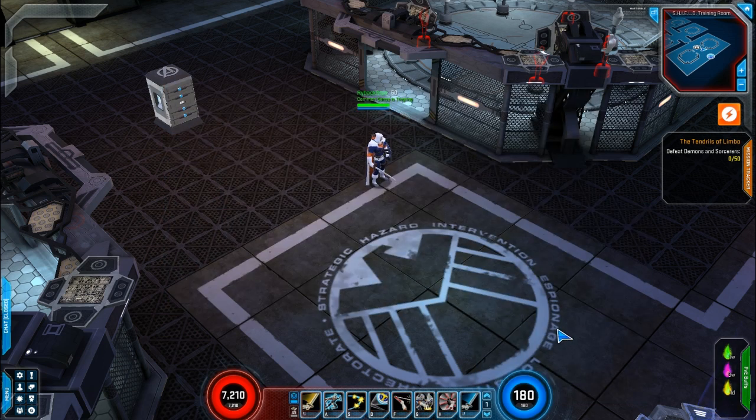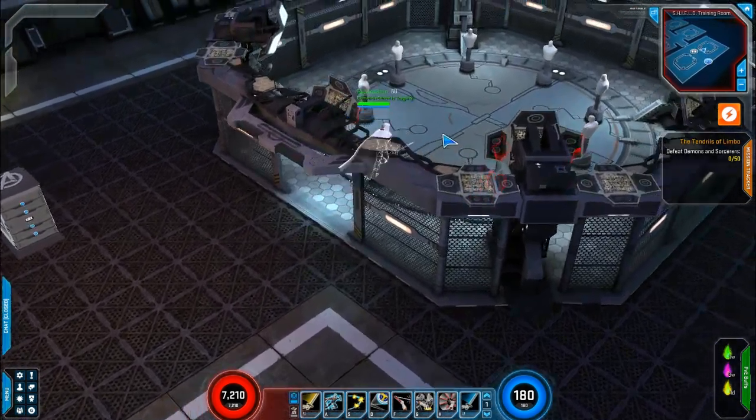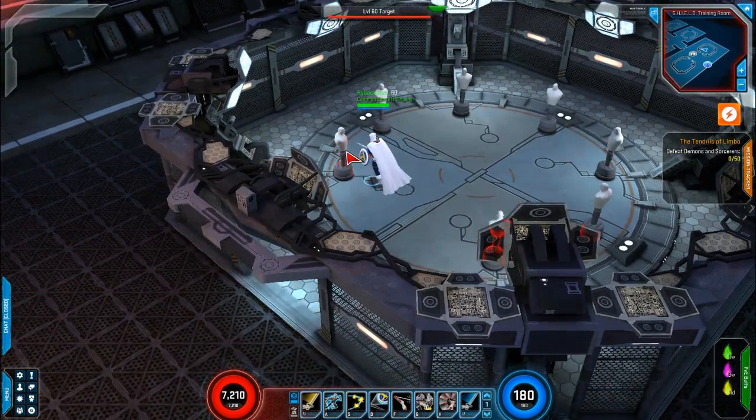So I have 3 bars here. I've got bar 1, which is all of his melee abilities. I've got bar 2, which is all of his ranged abilities. And then bar 3, which is his toggles, his area of effect ability, or his signature. So let's go ahead and show you how each of these works. We're going to show you Foe Slayer Strike first.